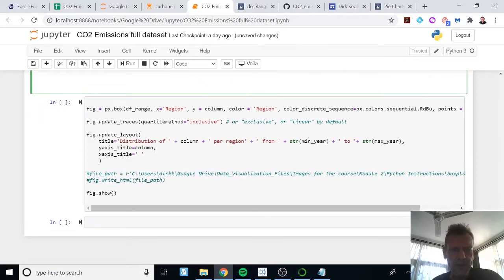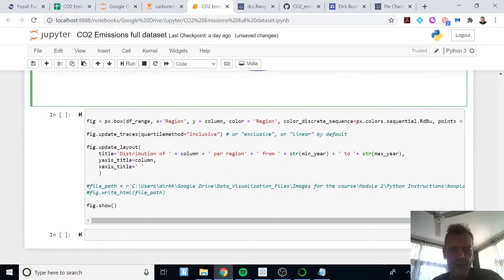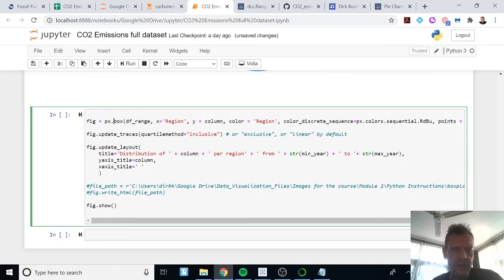The last thing I've done was to create a box plot. So that's simply saying box. And I've done the same thing. No, I've used the range here. So we're looking at 1960 to 2000 here. And you need to have a range. You can't use the summation like in the pie chart, because for a box plot you need to have minimum, maximum, etc. So it needs a range of data for a meaningful box plot.